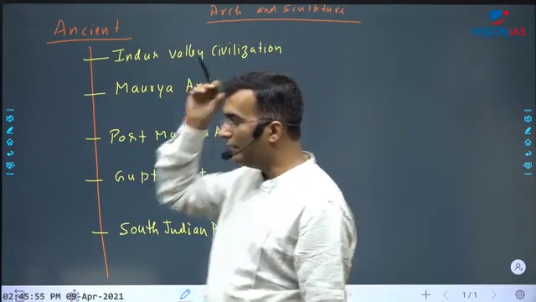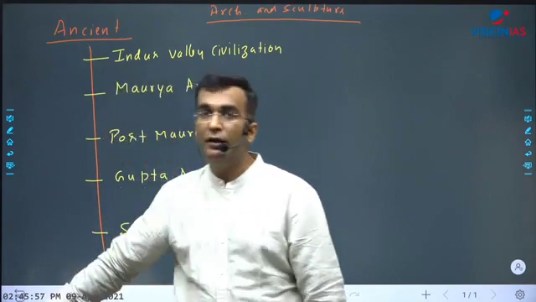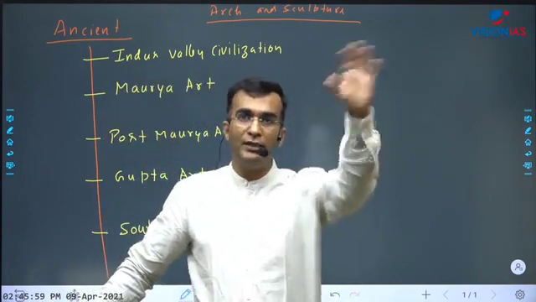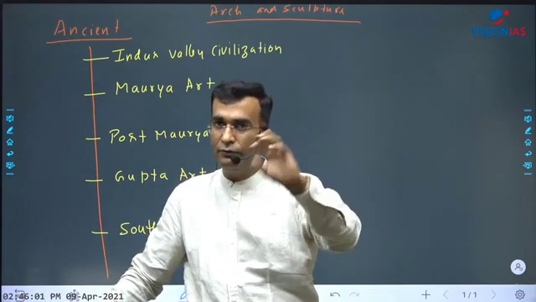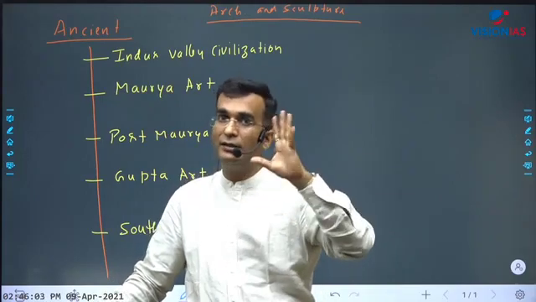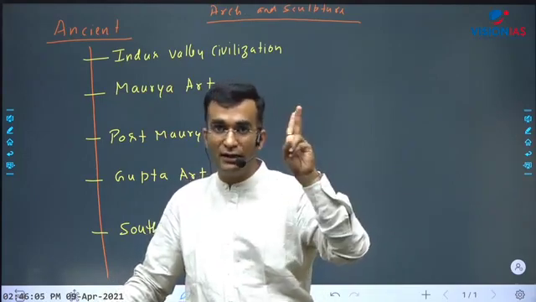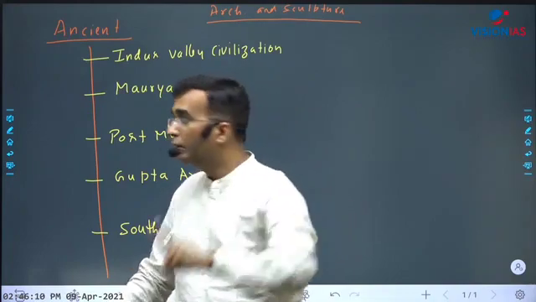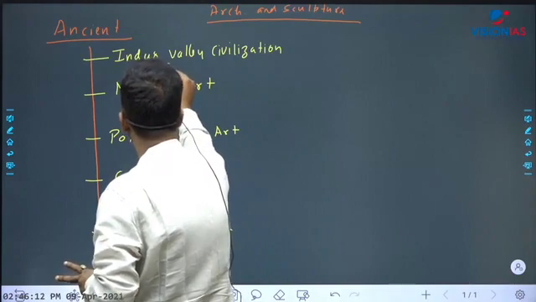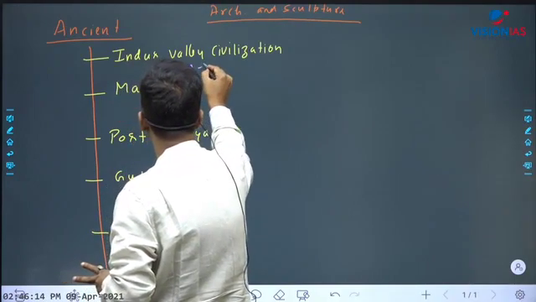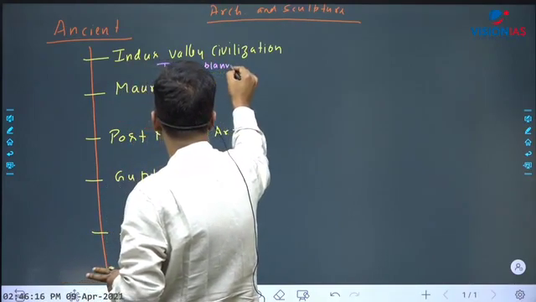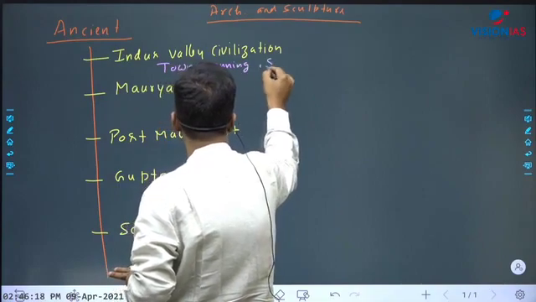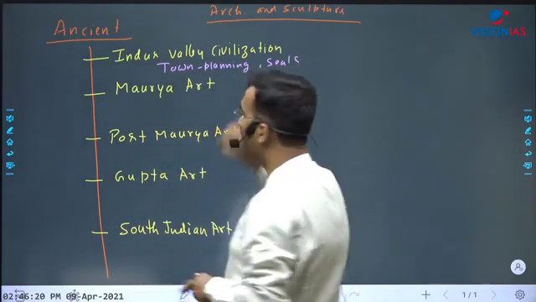For example, it is only the Indus Valley civilization where you have read a few things in the ancient classes, but let me tell you, when it comes to the architectural and art form highlights of the Indus Valley civilization, there are so many, but when I talk about highlights, there are 2. One is town planning, and the other is seals. So town planning and seals.